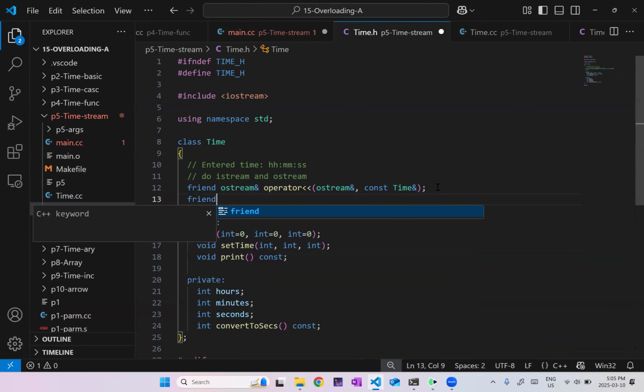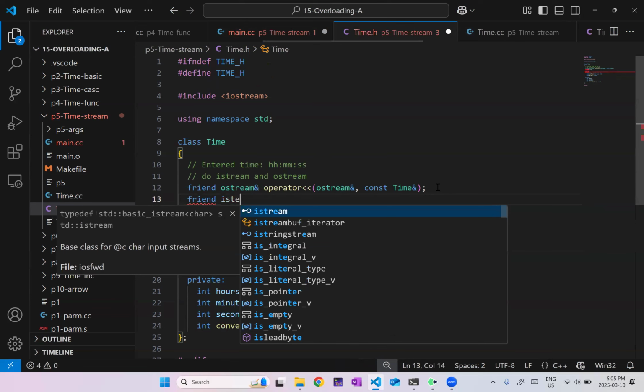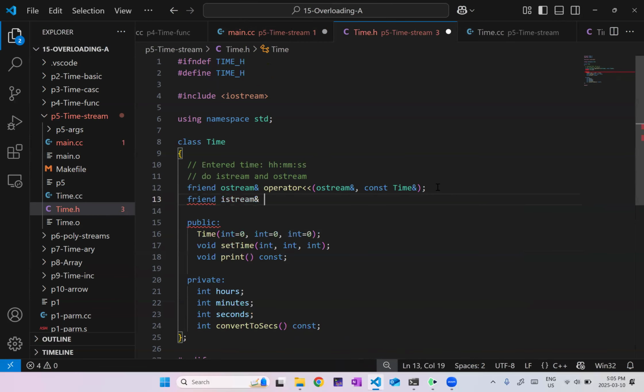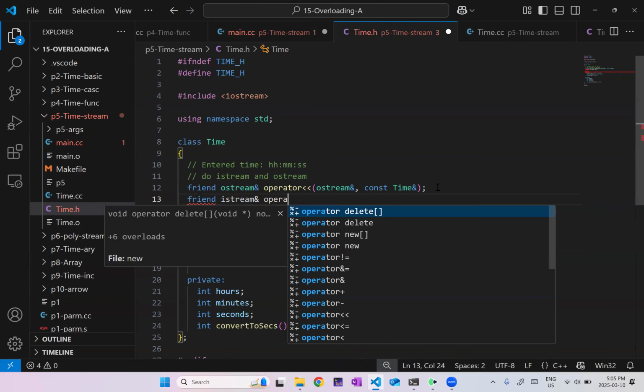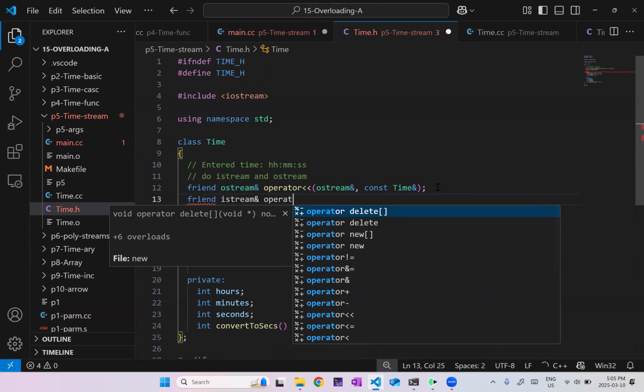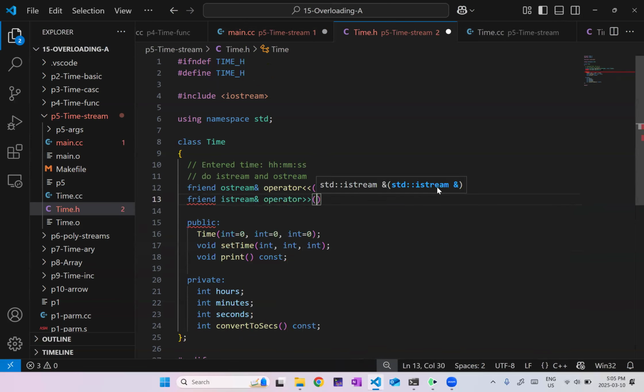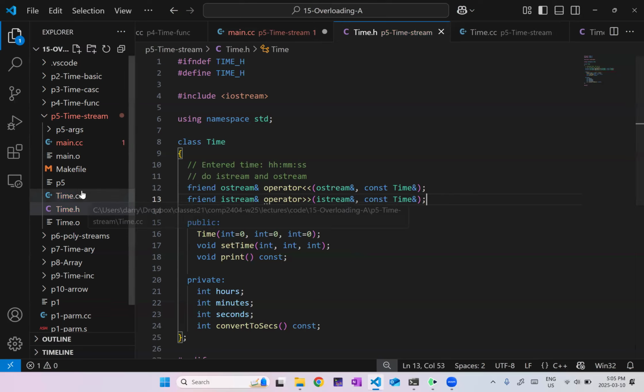All right, so the same thing we did before, except now we want to make it a friend. The left-hand side operand is an istream object, but it is an honorary member function. And then, all right, let's try that.